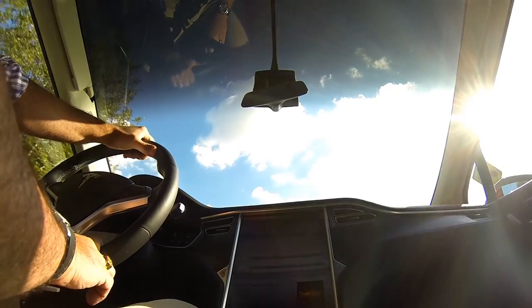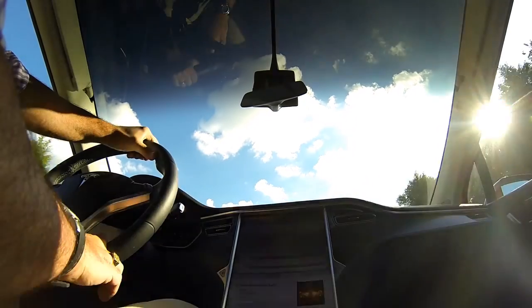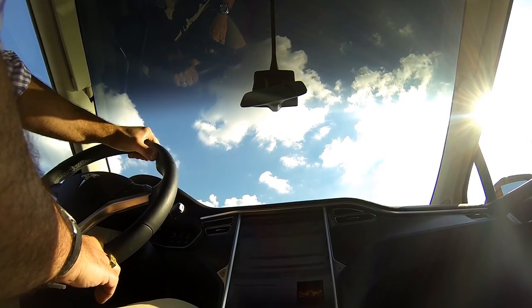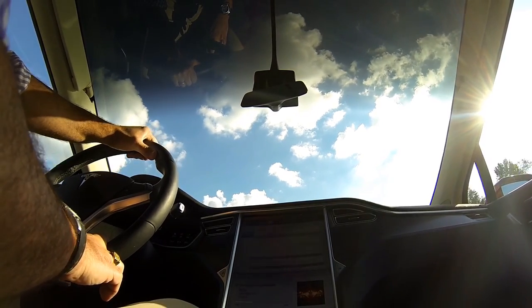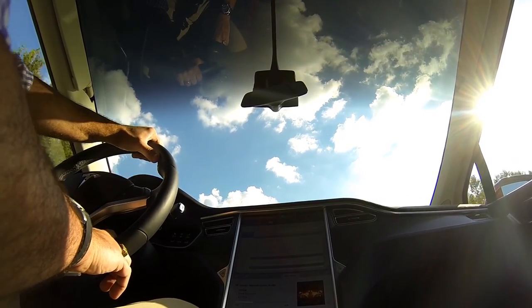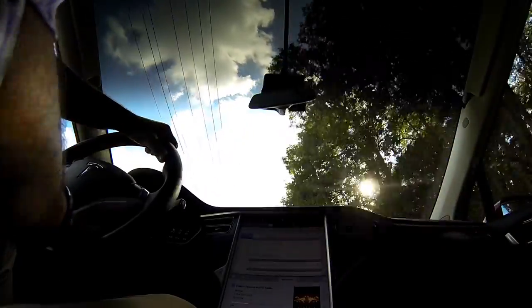Technology's working for you. You know, the auto braking, the autopilot, it allows you to look around a little bit more. You're more auditing and controlling the car and not having to actually push the pedals. It's more auditing and making sure that the pedals are being pushed or that the car is braking or accelerating. So you're more of a manager of the car as opposed to an operator of the car, even though you're responsible for driving the car. And you keep your hands on the wheel at all times and so forth.